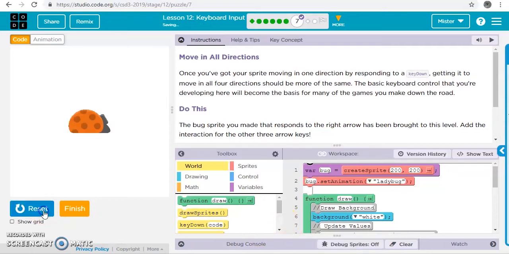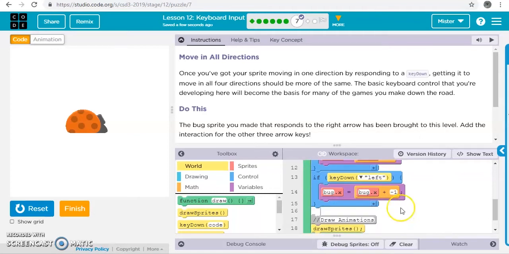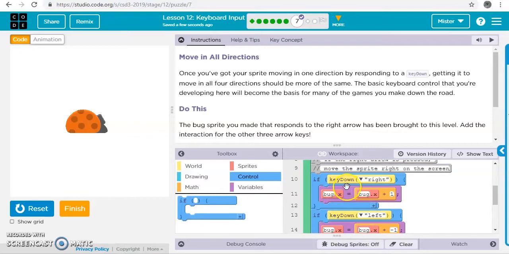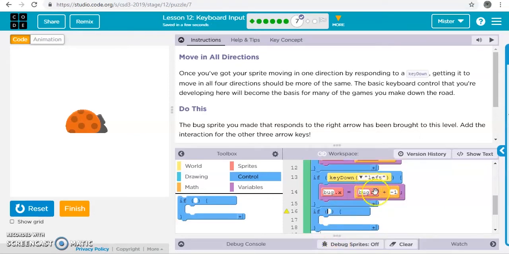Alright, so now we did that movement with the bug, and we just need to add more. So again, we're going to add more conditions. If, right, so we have, at this point, if it goes right, and the right button is pushed, it's going to move +1. If the left button is pushed, it's going to go -1.